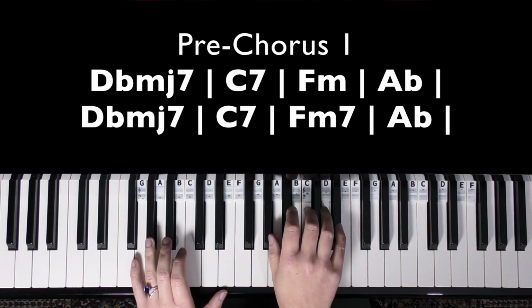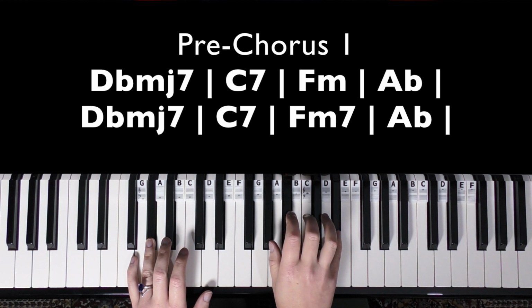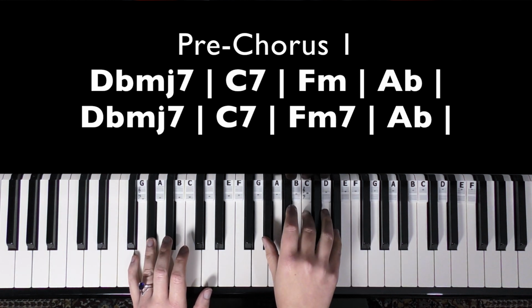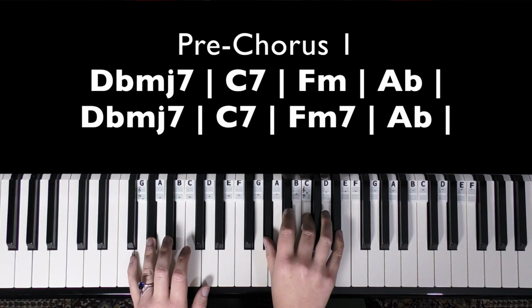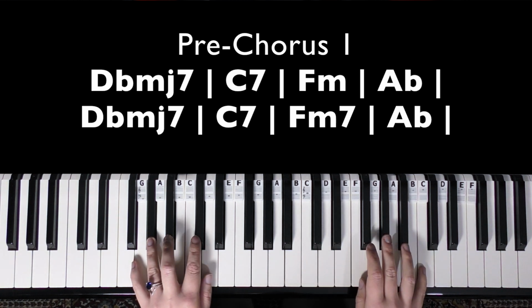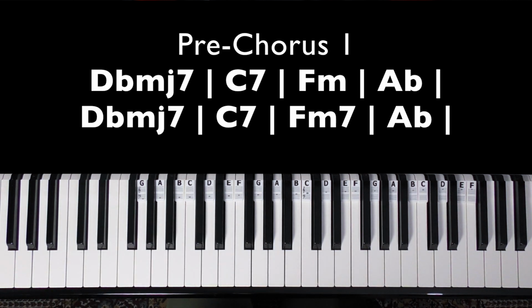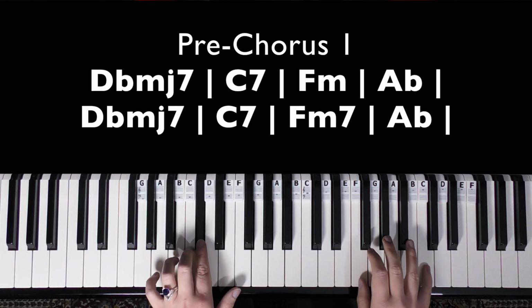And then we have back to the A flat major again, but he breaks the chord up. Instead of playing the full chord twice, he plays A flat and C, and then an E flat there as like a leading note into the chorus. So if I do all of that pre-chorus again, so D flat major 7.